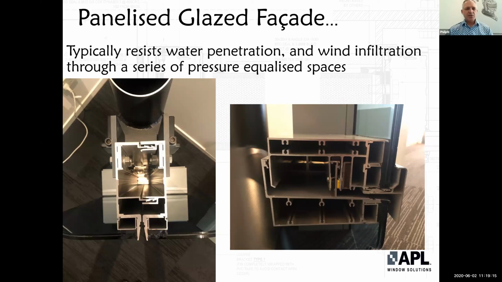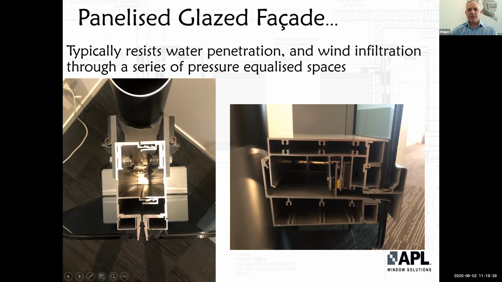So I took these photos last week because I thought, well, how do I explain how they resist air and water infiltration? So hopefully, I'm not sure if you can see my mouse cursor. Can you guys see that? Yep, cool. So this is a split transom on a structurally glazed system that we're looking at.